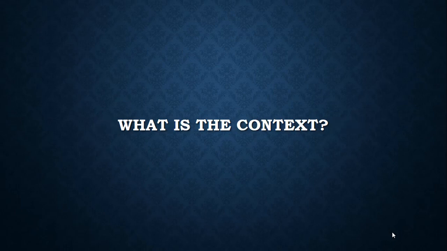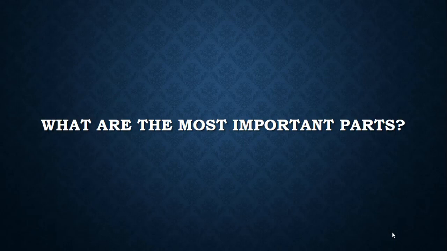What is the context? We always need to know context of anything. We can't look at it outside of a context, right? To fully understand something, we really need to know the situation in which it was placed. Is this a K through 12 classroom we're talking about? Is this a certain level of students? We need to know the context in order to fully understand.